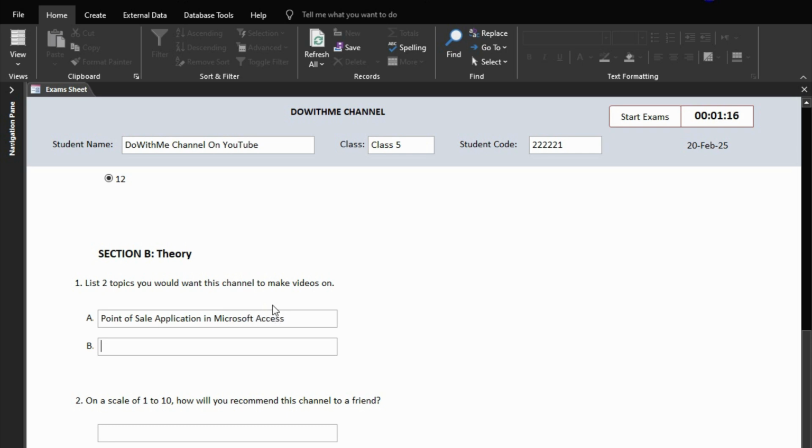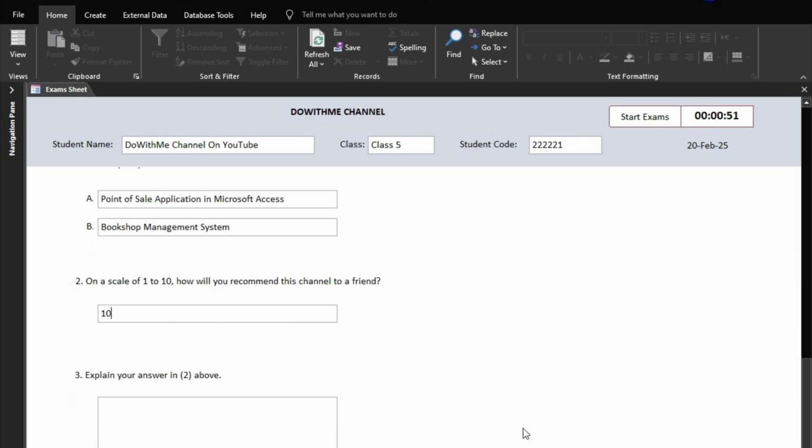Then the next one too is going to be what else? Bookshop management system. Then on a scale of 1 to 10, this one I don't have to even think twice.